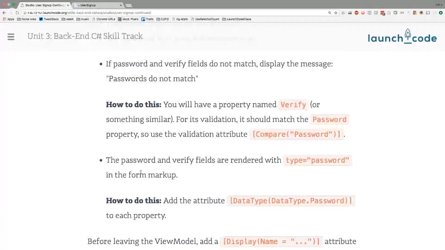And then specifically, if the password and verify fields do not match, we get to show a special message in that scenario. So for each one of the various validation cases, we want to show a specific error message to help the user, because we don't want it to be incredibly frustrating, like it can be when you go to fill out information on a website or even on a desktop application. You fill something out and it just says errors at the top of the form. It doesn't really give you any context.